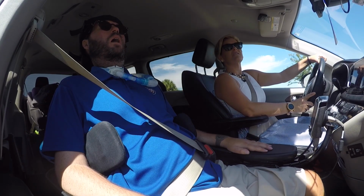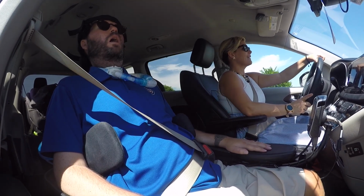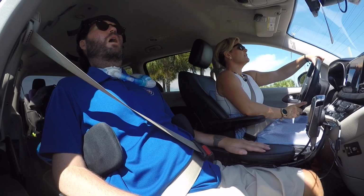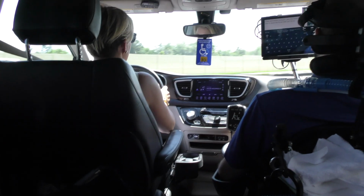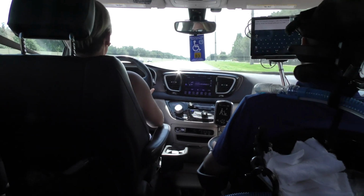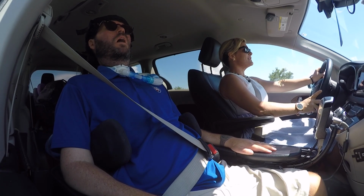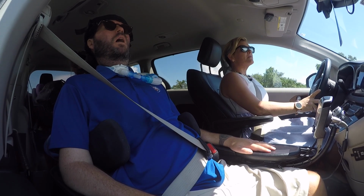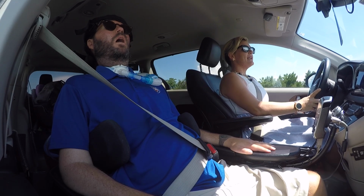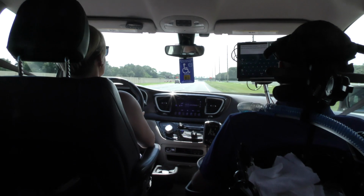I have permanent shotgun. I am very fortunate to be able to leave the house with just my wife. We are the minority. Right, yeah, you are. And that's what we want to show people, that it is just a matter of determination. If every day I wanted to wake up and say, I can't do this, I could very easily, and we could just stay in the house and whittle away to nothing, right? But it is so important to take what life has given you and then form your attitude in accordance.